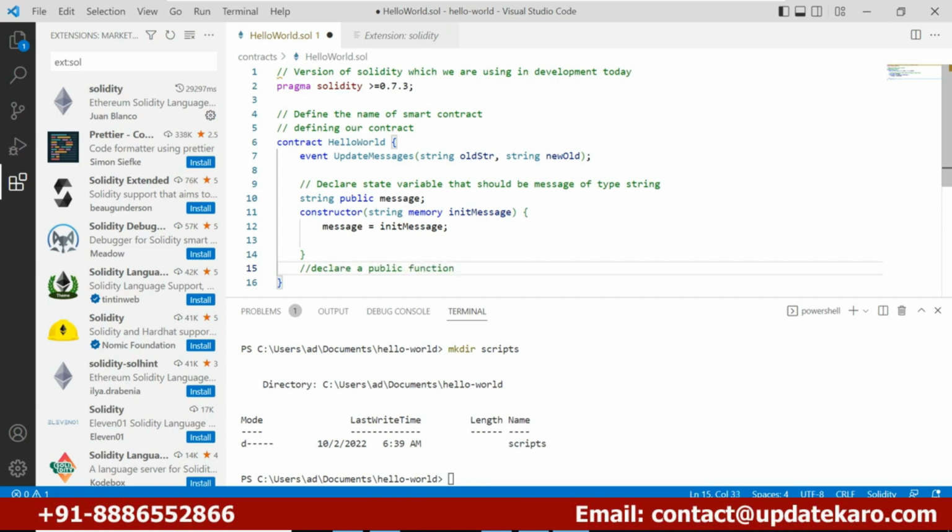Now this public function will accept a string argument and update the message with the storage variable. Now this is going to update our message with the storage variable that we are having.